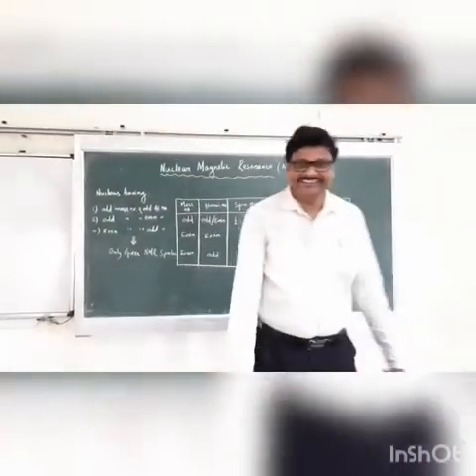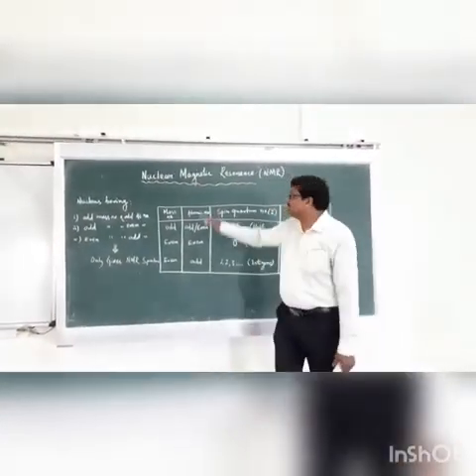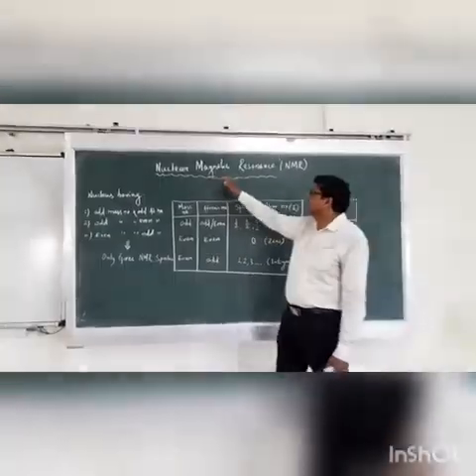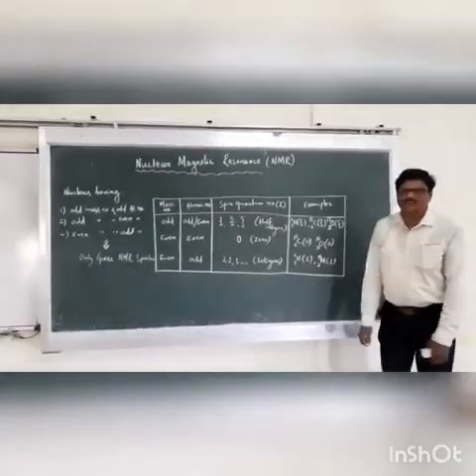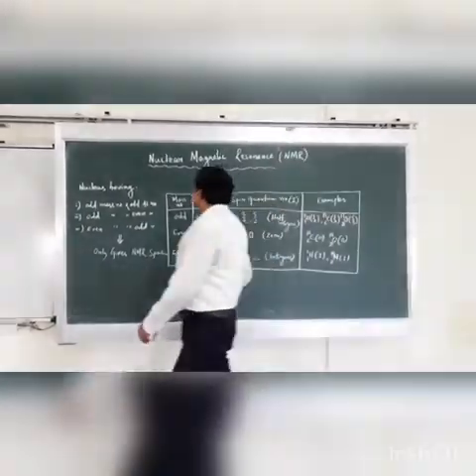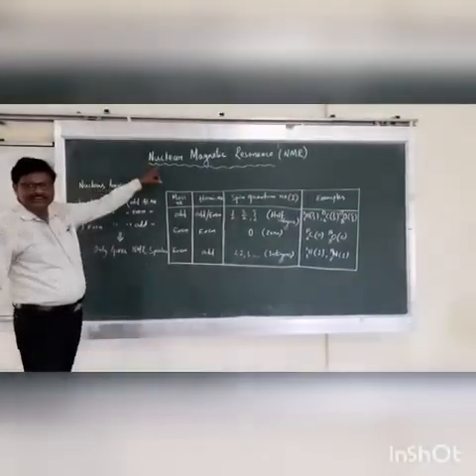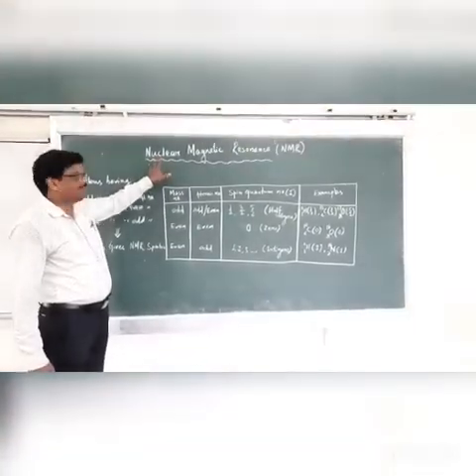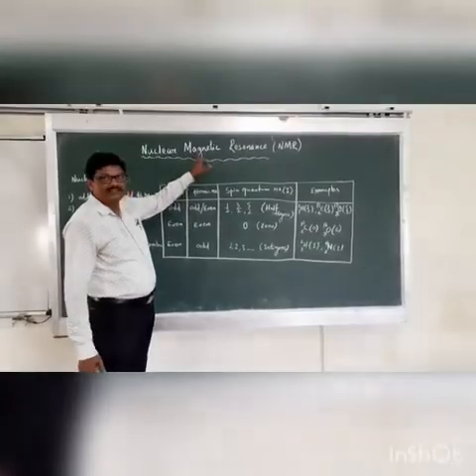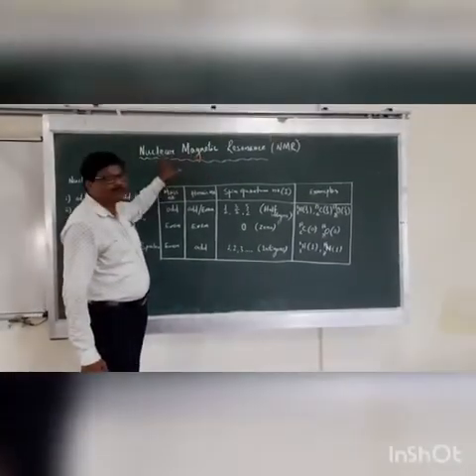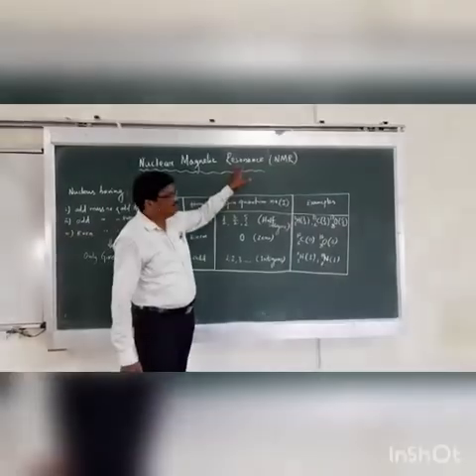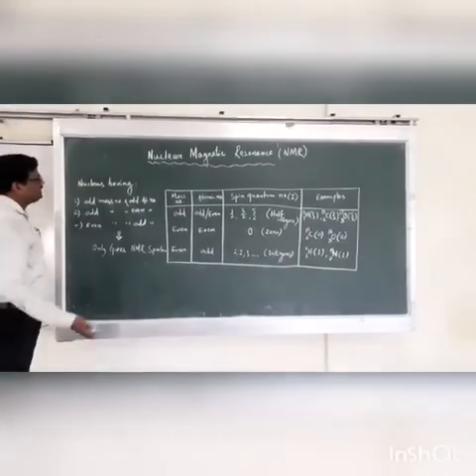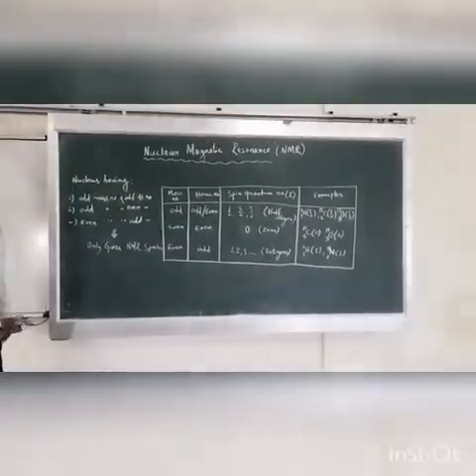Good morning everybody. Let us today start the basics of nuclear magnetic resonance. What is meant by nuclear magnetic resonance? The fundamentals, let us discuss. As the name says, nuclear deals with the properties of the nucleus. Magnetic consists of the magnetic property of the nucleus, and what is resonance? It will be clear after the discussion. So let me first start with what we mean by nuclear magnetic resonance.